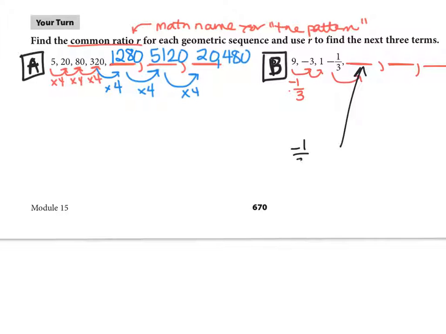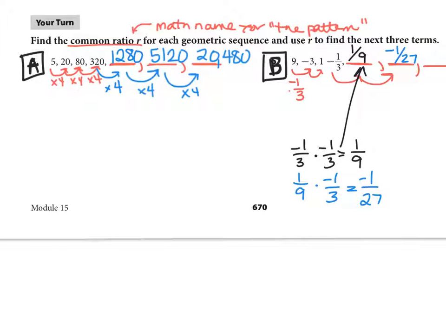This is negative 1/3 times the pattern, negative 1/3. Well, negative times negative is positive, and then multiply straight across, that's 1/9. So I know that term is 1/9. And now I'm going to do my pattern again, so I'll work this one in blue. Now we're going to do 1/9 times negative 1/3, which is going to give me negative 1/27.